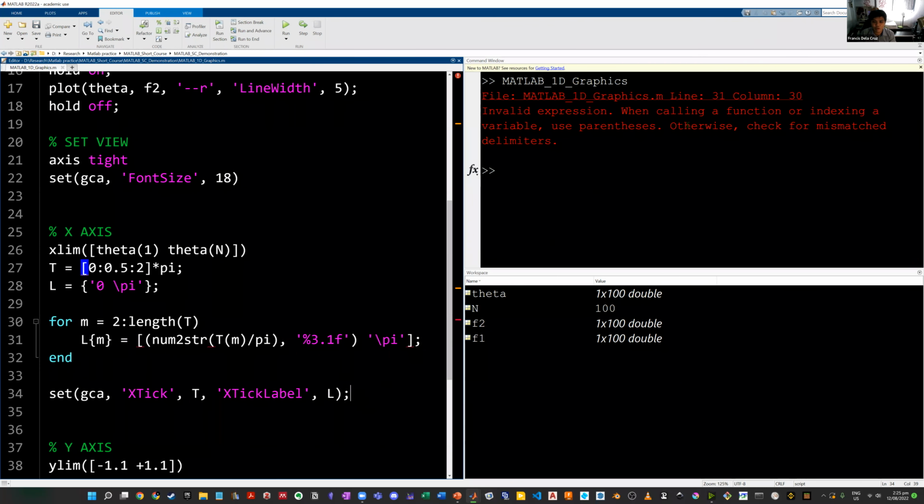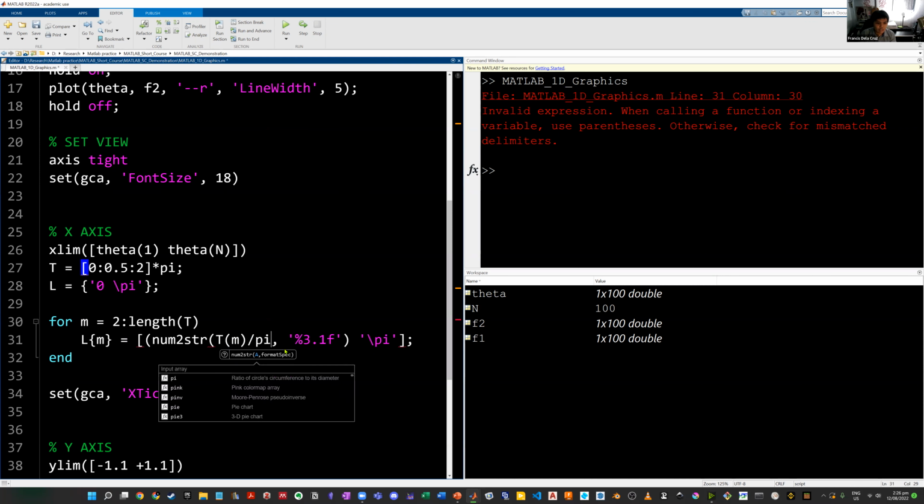Oops, there is something wrong. So what's something wrong? What's the error? Okay. Invalid expression. It means there's something that I haven't closed. Oh, where's that? Oh, look at this. There's something missing. So tm pi num to string. Okay. Oh, I should not close it here. Should remove num to string.